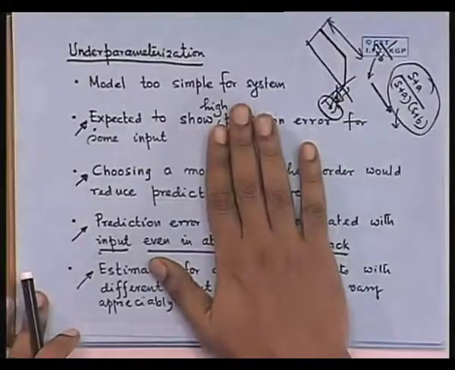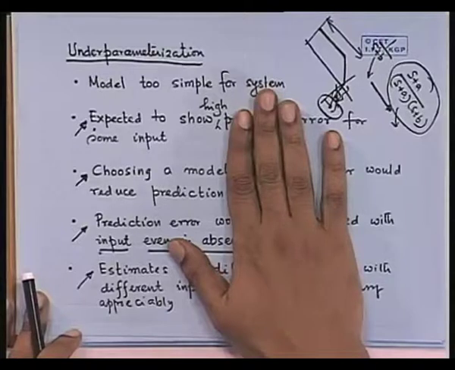So if you use a very high amplitude input, then you will get a linear model which is around a different operating point. Therefore the linear model will be different. So if you have not modeled it appropriately, then the estimated parameters will actually be dependent on the input signal that you are using. If you use a different input set, you will get different parameters. That is also an indication that your model structure is not good for all that input variation, because it's changing. Right? So these are roughly ways of detecting that a model structure is too simple. It cannot capture the system behavior under the required conditions of the input.